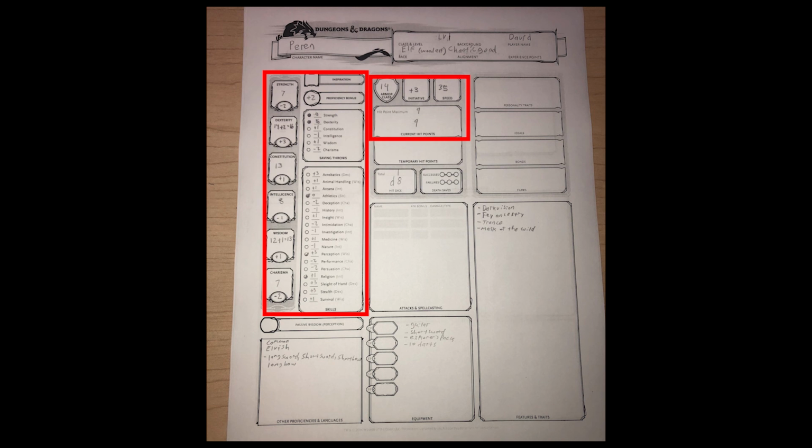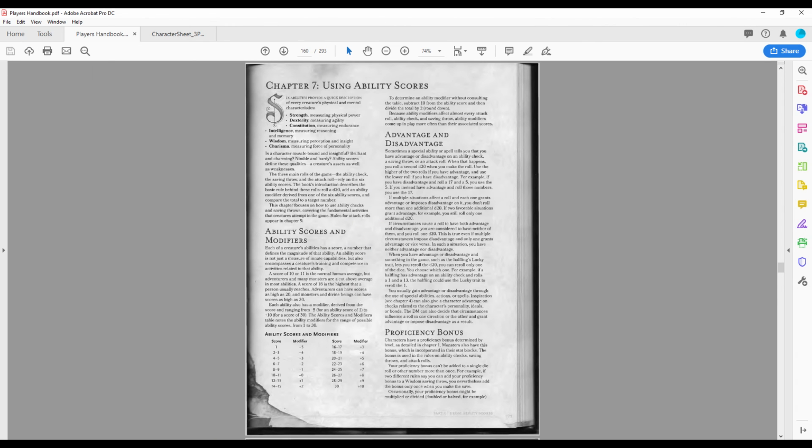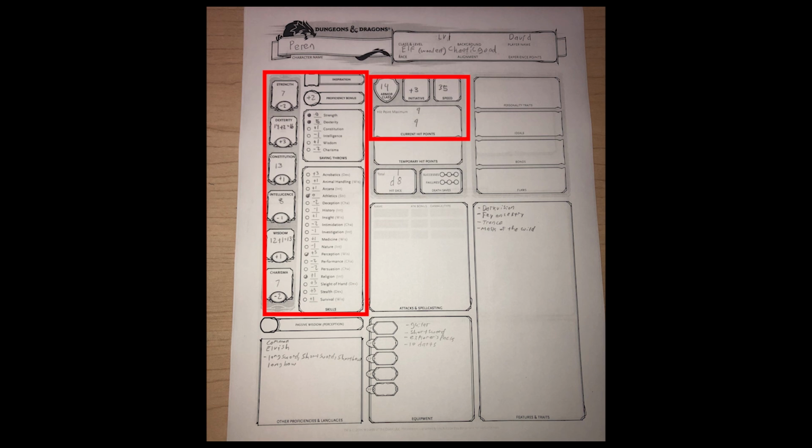Now that I've rolled all of my ability scores, I can assign the values to the abilities. I will also use the ability score modifier chart in the handbook to determine my ability score modifiers, which I write in the oval underneath the ability. I will also now fill in my modifier scores for my skills by writing the modifier from my ability next to the skill with the associated ability, adding my proficiency bonus to any skills that I am proficient in. I will repeat this for my saving throws.